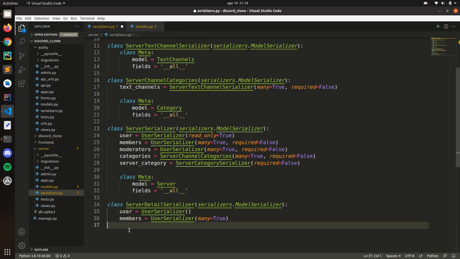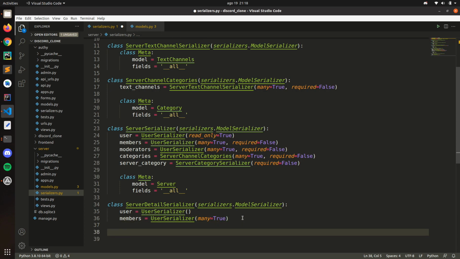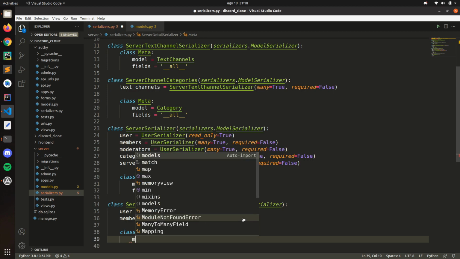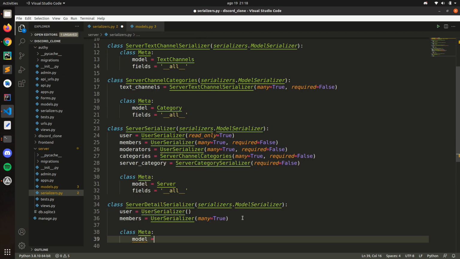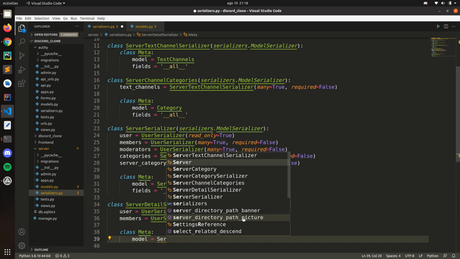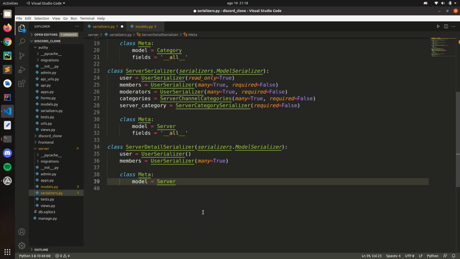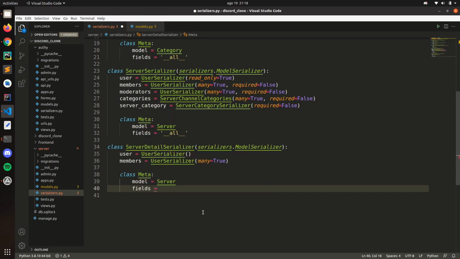Now here class Meta will be model Server, fields __all__.